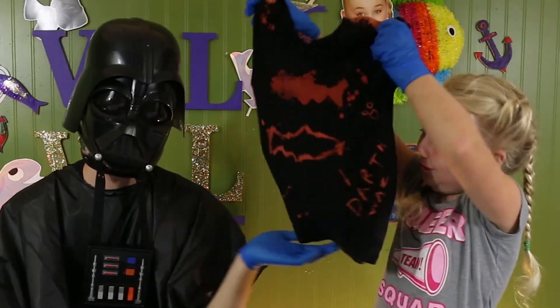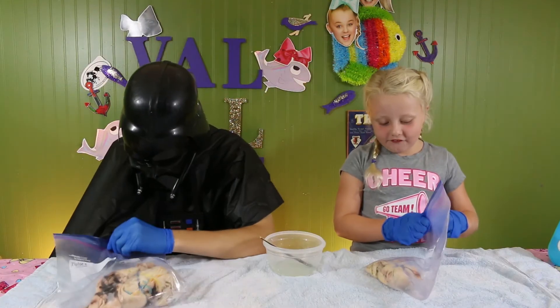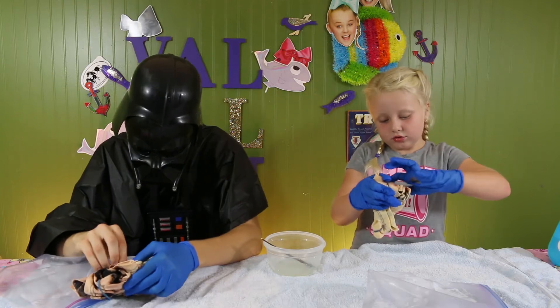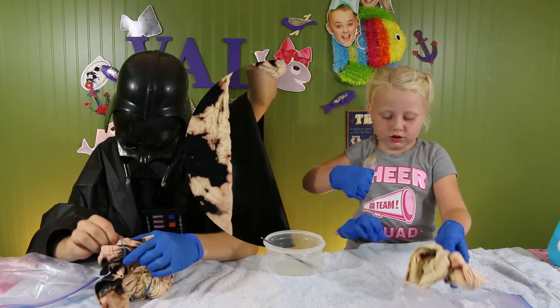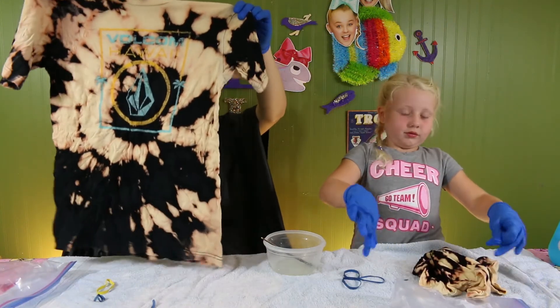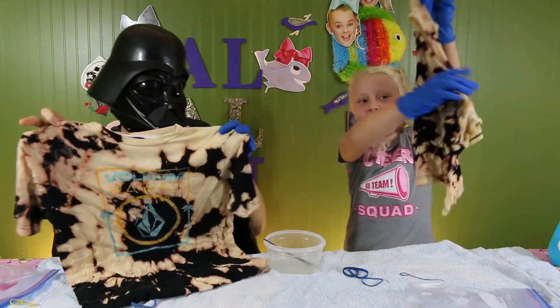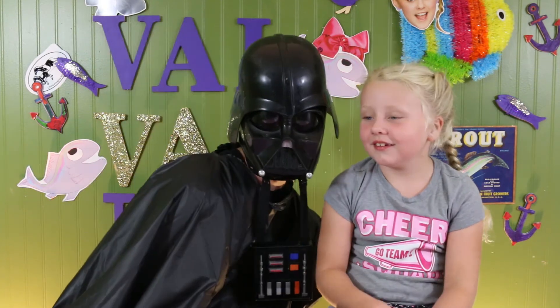Okay guys, this is what it looks like. What do you guys think? Tell me in the comments. Let's look at our first shirt — this is what it looks like. It feels hot. Whoa, Duck Vader, yours looks awesome! Look guys, this is what it looks like — that looks cool. Look, we have matching shirts! Let's hang these up where they can dry. Whoa, that's hot bleach. Thanks for doing this with me, Duck Vader.